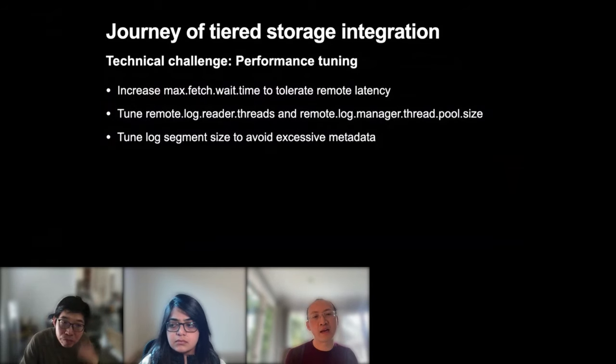With the Kafka cluster running healthy, challenges remained when enabling the tiered storage feature. Initially, consumers could not fetch from the remote store consistently and would occasionally get stuck with no obvious reason. The solution was to tune the max fetch wait time to ensure consumers have enough time to wait for the remote store to return data. This is because remote fetch happens broker-side, increasing latency — P99 latency for S3 GET API calls could reach several seconds. After increasing this configuration value, consumer applications ran consistently.